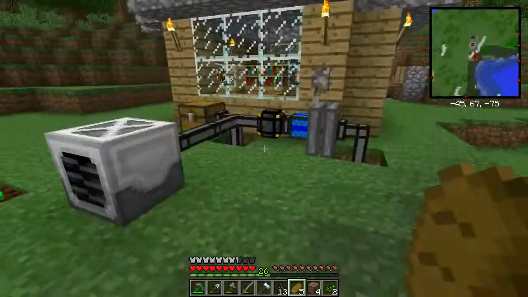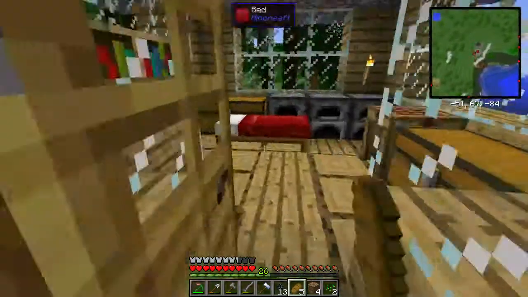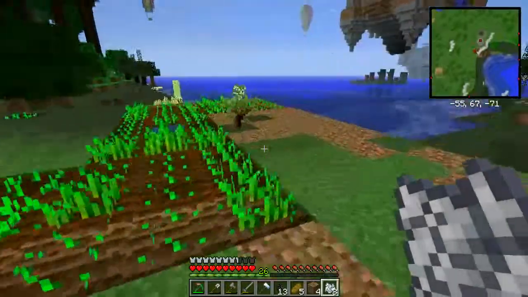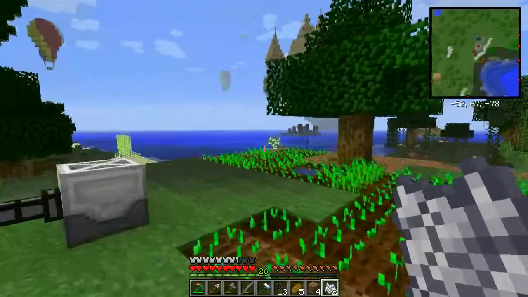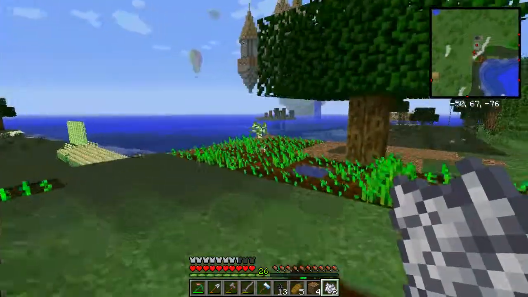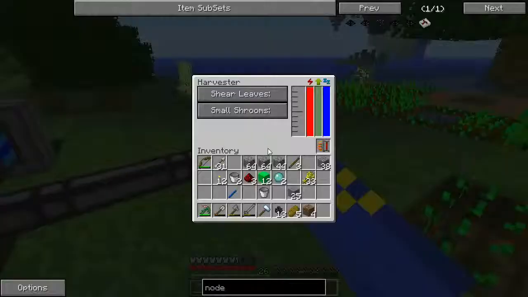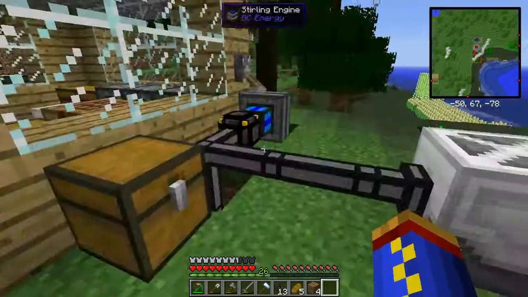In the meantime, we kind of have to wait for things to grow so that this can harvest. Well, you know, we don't need to wait. Let's go ahead and grab some bone meal here, and let's just use the tree and see what happens. Come on. Let's go to get this one too. And of course, it didn't work because I only had 2. Oh, there it goes. Oh yeah, that's going to be slow. Needs more power.